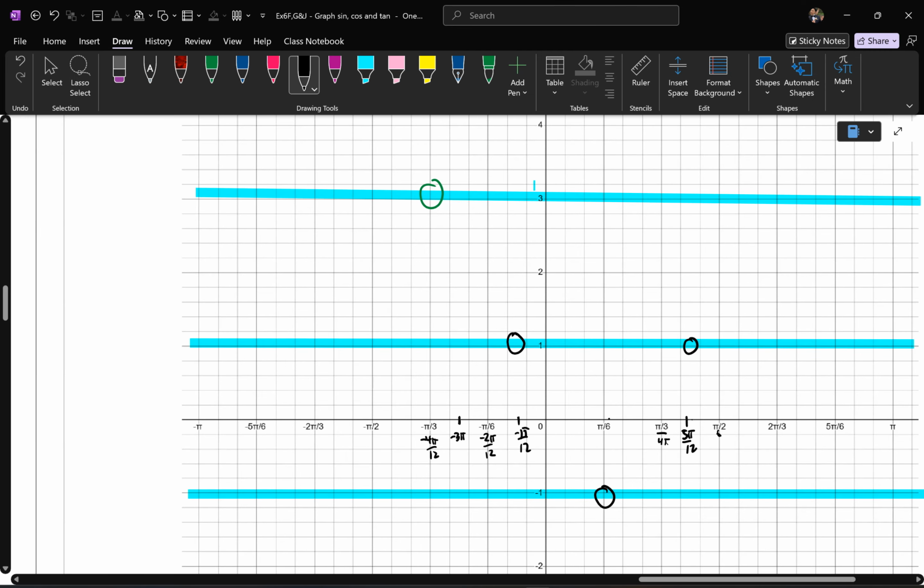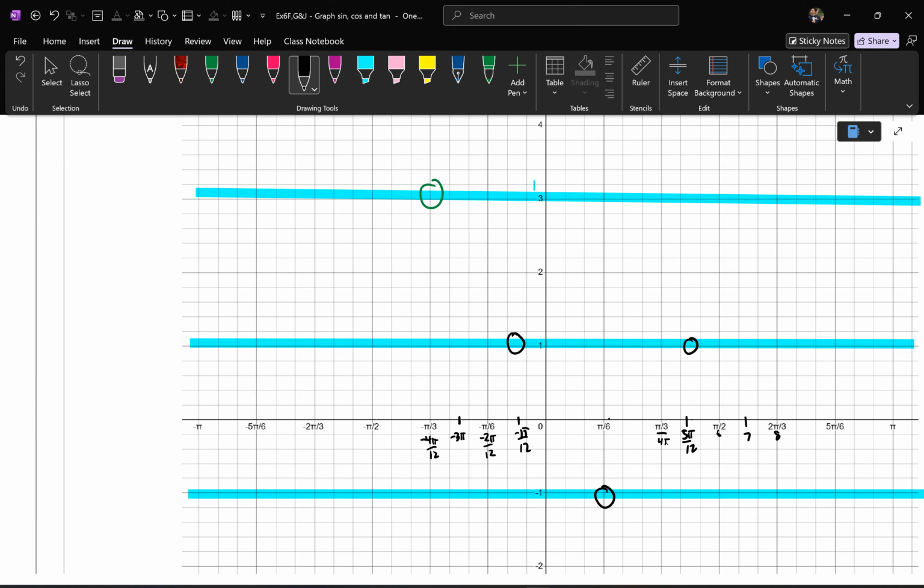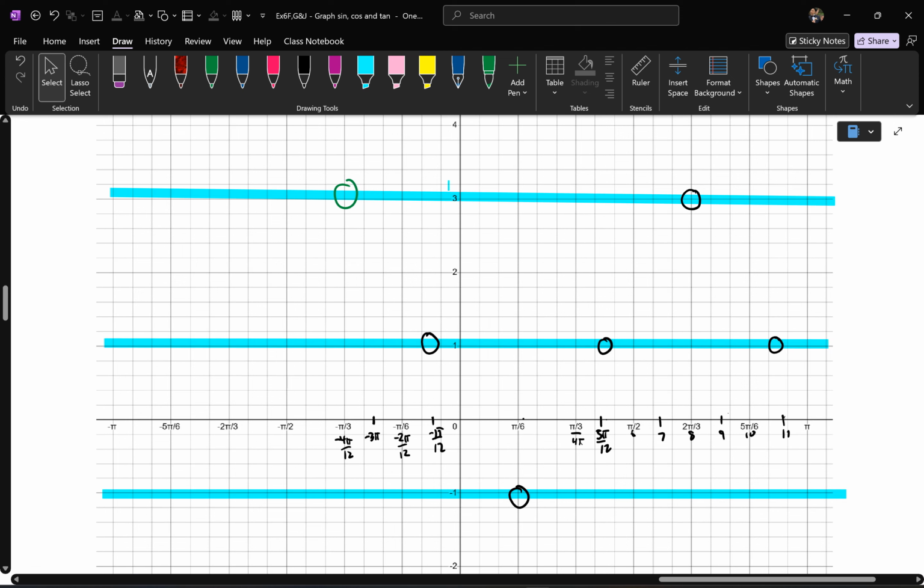That's 6. So 7 must be here. 8 must be here. 9, 10. So if you follow on that scale, 5 plus 3 gives you 8. So next one is up here. And then 8 plus 3 is 11. So 11's over here. And then 11 plus another 3 gives you 14. But obviously, you don't get to the max.